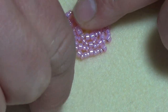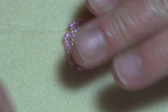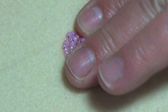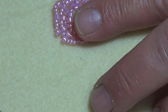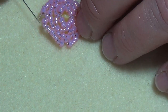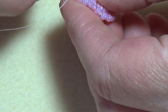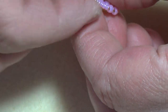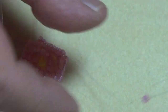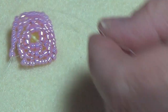There. And just putting a bead into where those gaps are. And you're going to pull this nice and tight. Okay. An 8-0. Here. Oopsies, we have my thread just a little bit tangled. Oh goodness gracious.